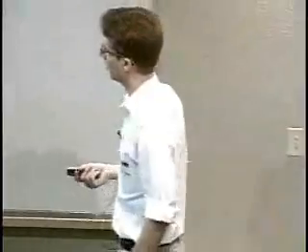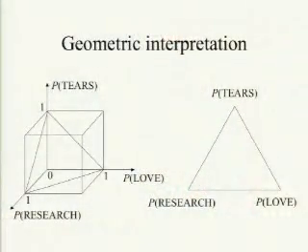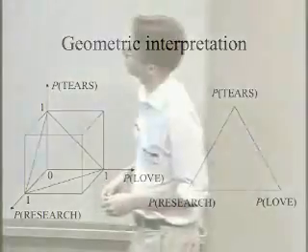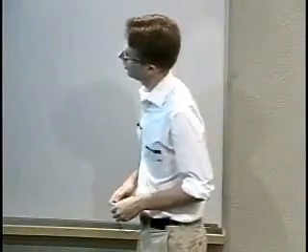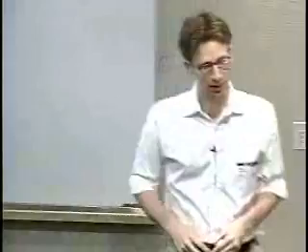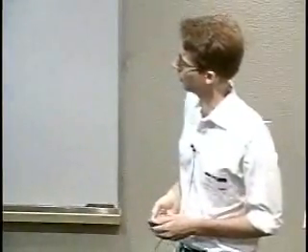You can talk about this model in lots of different ways. So if you prefer to think about things geometrically, it has a very clean, elegant geometric interpretation. So here, what I've done is said, well, maybe we can just think about all of our documents as assigning different probabilities to 3 words, say tears, love, and research.